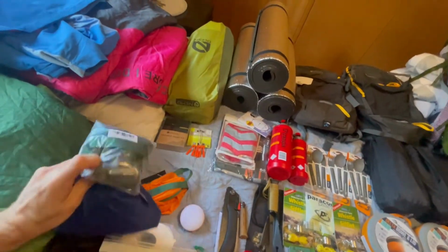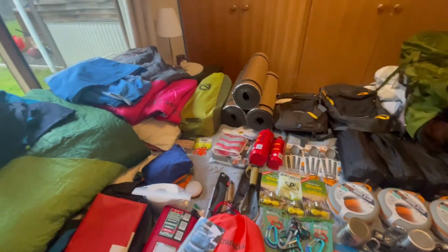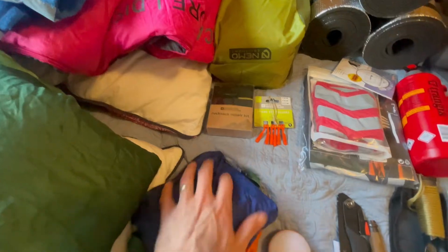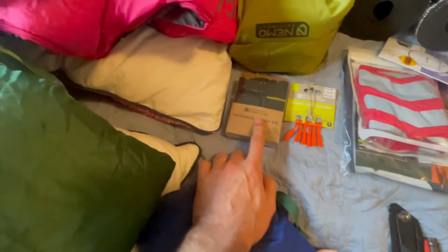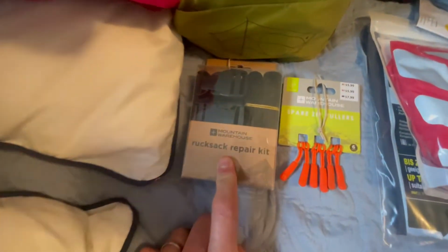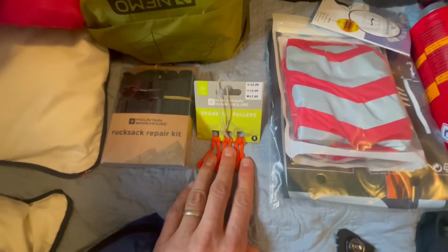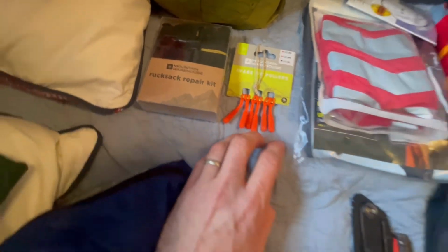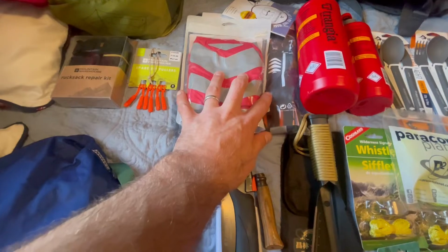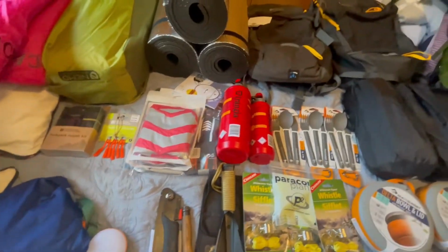Waterproof covers, don't really need them. Another one of those compression cells. The bags have got waterproof covers in them. Then we've got, again, when I was just online, I went a bit crazy and just said I'll add everything in there because it was all on special, like 50% off a lot, and it's cheap anyway. Rucksack repair kit, got extra little clips and everything like that. Tie-downs for your zips, so $7. Why not chuck that in there? These are 2 waterproof covers. I wasn't sure what bags I was going to get, and these were on special, so I grabbed them anyway. It's got a heap of waterproof covers for if we ever need them.